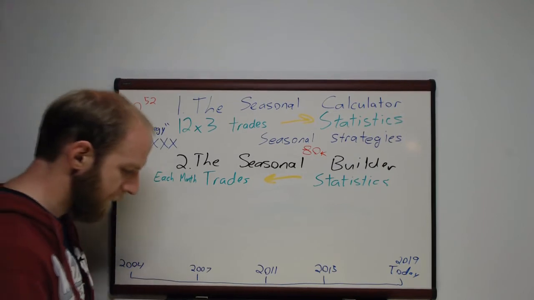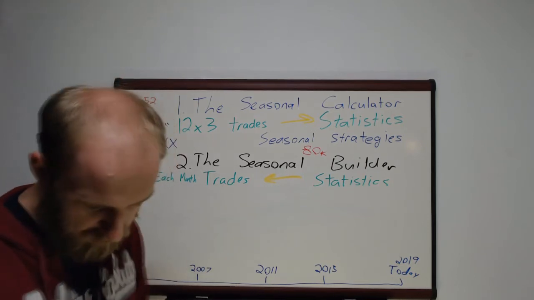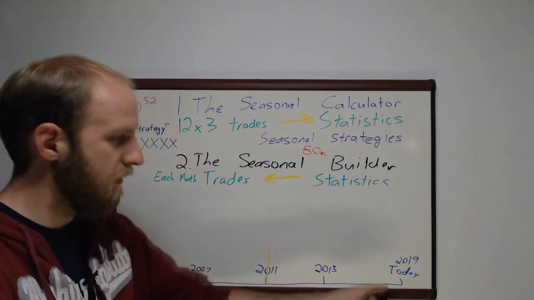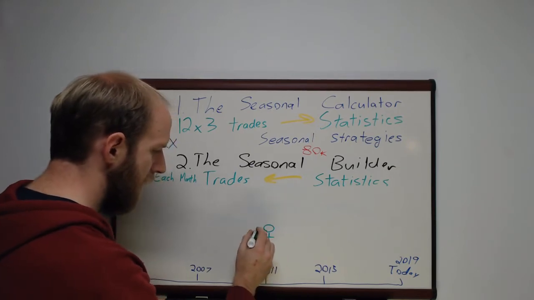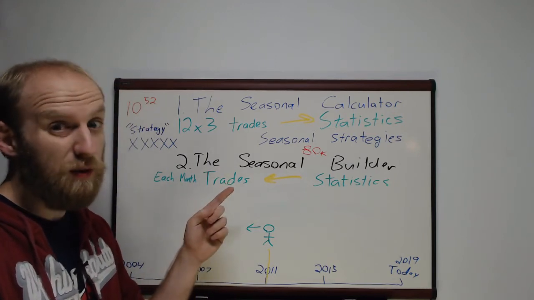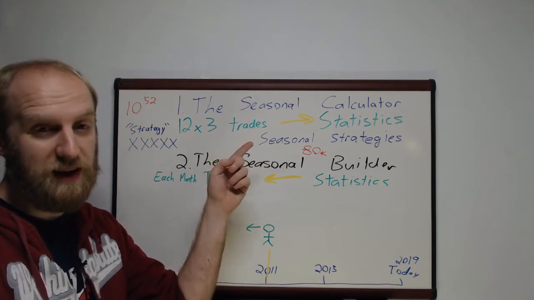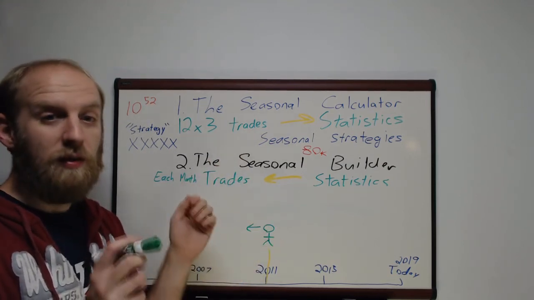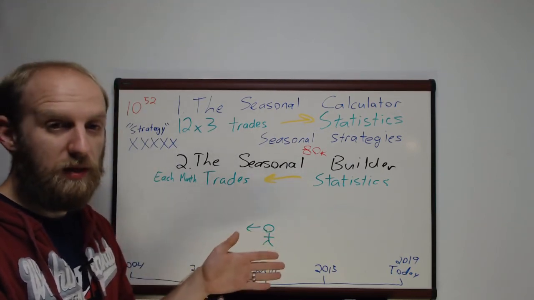And how we do that is this whole time frame, we break it into two pieces. So you draw a line right here, okay? And now, remember, you were standing over here looking back. Now, you're standing here looking back, okay? And what that enables you to do, in combination with the seasonal builder, this doesn't work with the seasonal strategies table, again, because the seasonal strategies table is, by its nature, always going to be incomplete. Whereas the seasonal builder, you're looking at 1 month at a time, those data sets are complete. So therefore, you can get the best fit for a certain month and then test it.